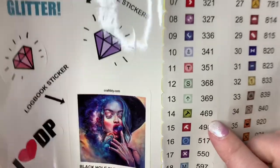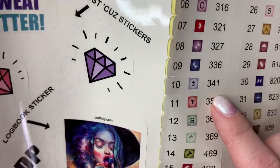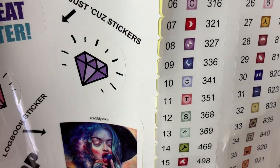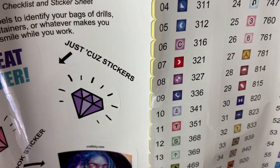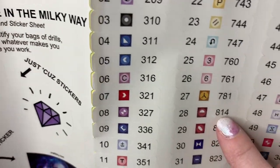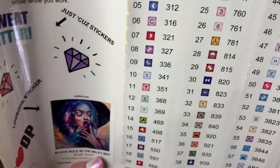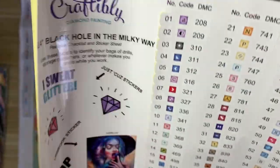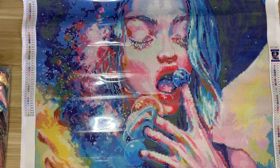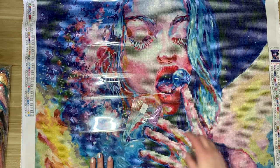So 14 and 15 are like the sideways T. Then you have a regular T. You have these two, which you wouldn't think would be confusing, but they're very close in color, so they could be confusing. So yeah, I'm seeing a lot of similar symbols again, which I'm not crazy about, but it is what it is. All right, let's get back to the ABs.